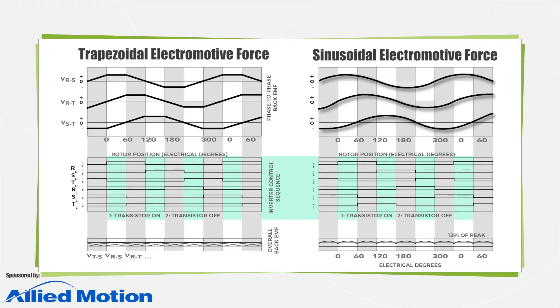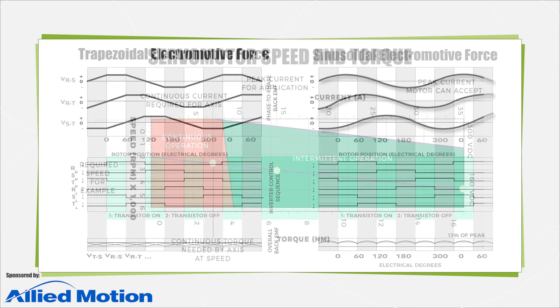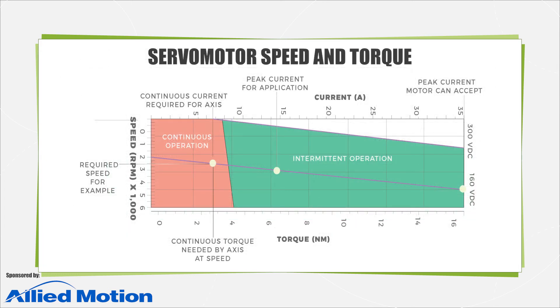What the industry calls an AC brushless motor is the same permanent magnet synchronous design, just optimized to accept sinusoidal AC current into its phases instead. Some argue that DC brushless motors should be renamed to trapezoidally wound motors, and to be consistent, AC brushless motors should be called sinusoidally wound motors. Brushed servo motors give linear and predictable performance that makes them easy to apply, while brushless motors usually run on applications needing more torque. The only catch is that their drives are more complex because commutation is done electronically and not mechanically as in brush types.